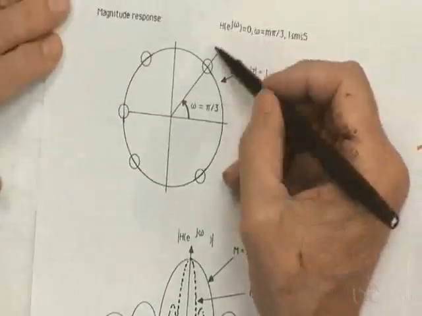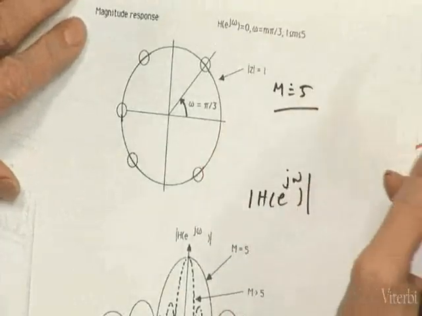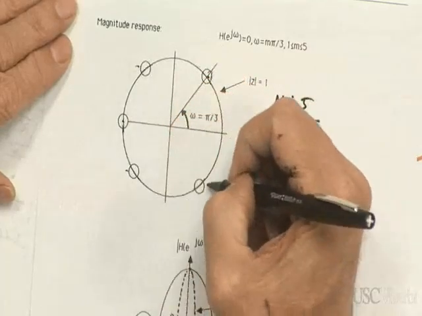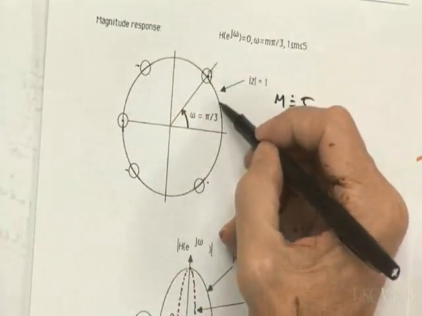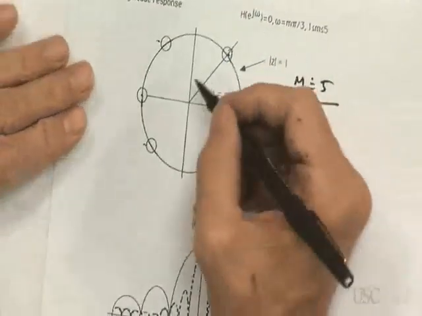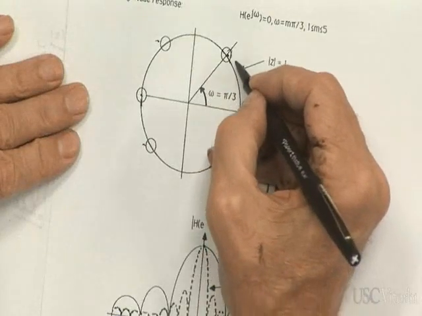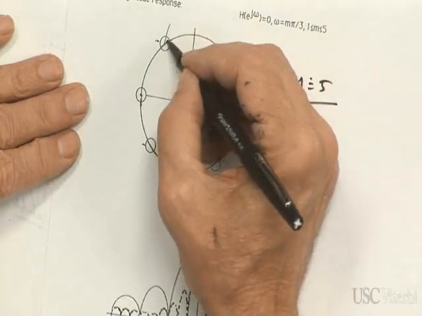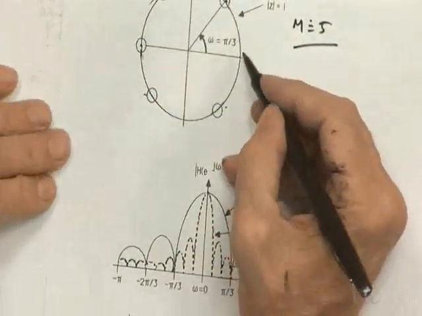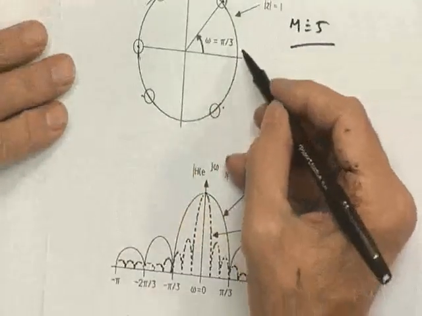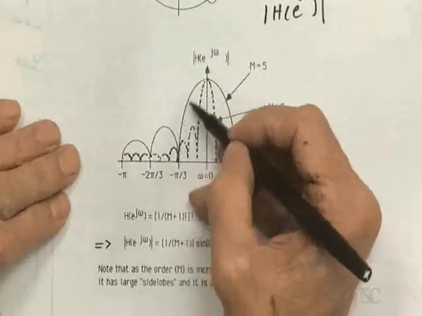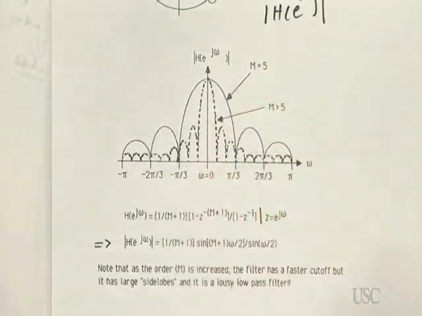That shouldn't surprise you, because in the complex z plane you see that you are getting zeros. When you evaluate the z transform along the unit circle, that's the frequency response. As you traverse the unit circle, you get a 0 there, a 0 there, and a 0 there, and so on. And that's where these zeros are. At omega equals 0, there's nothing, so you get a larger value at omega equals 0, and indeed you do. You get the maximum value at omega equals 0.